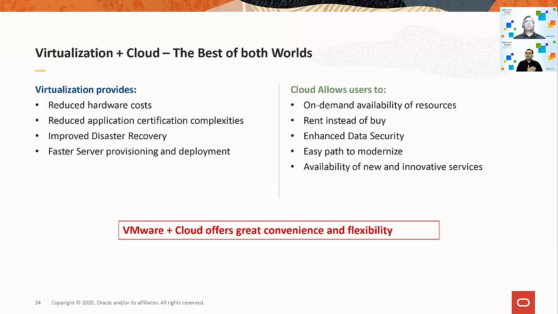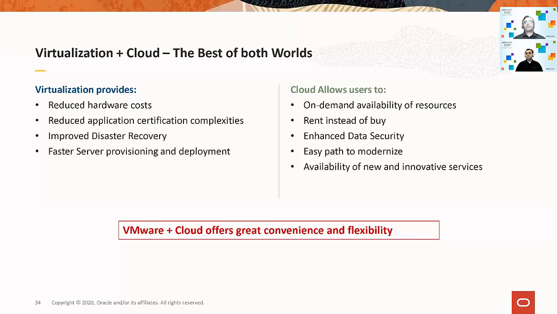Combine that with enhanced data security, easy paths to modernizing your workloads by leveraging the wide portfolio of additional services available on the cloud. What you basically get is you're shifting your IT innovation into high gear.